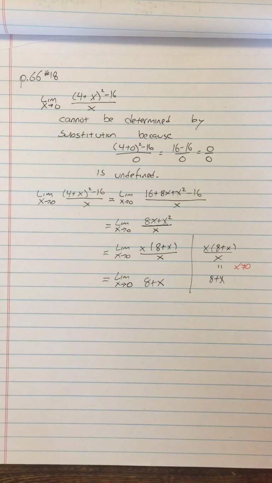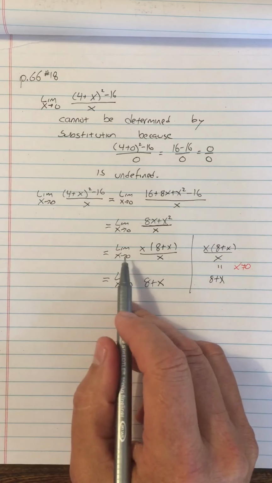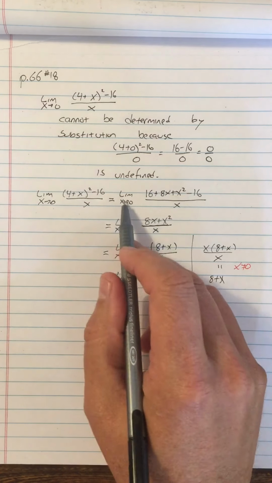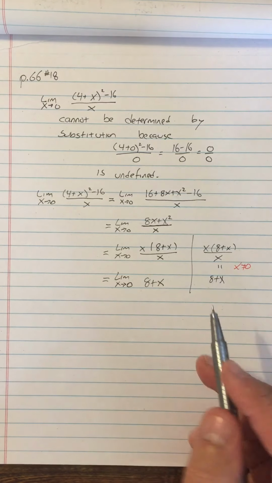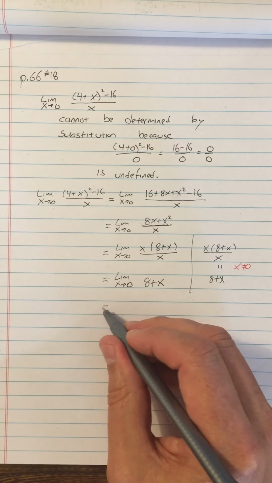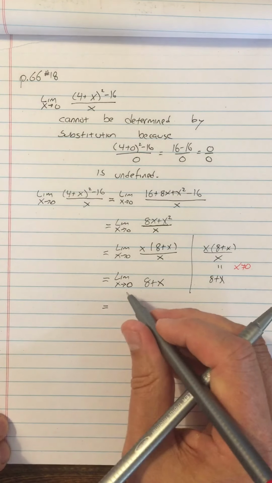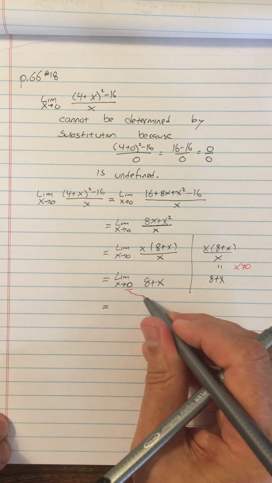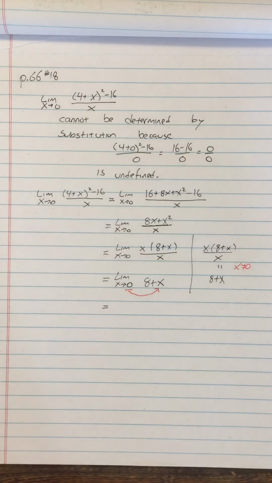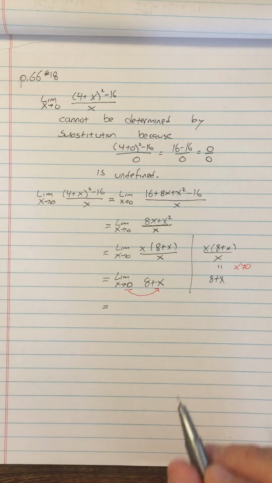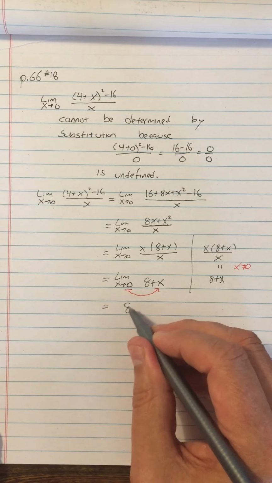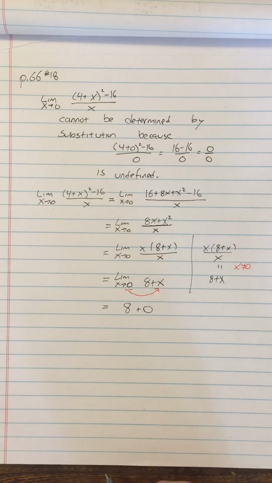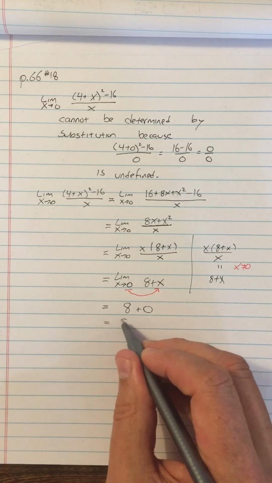All right? Now, once I've reduced the x's, now I can evaluate by substitution. So previously, right up here, I cannot evaluate, and none of these can I evaluate the limit by substitution. But now there's no denominator, so I can evaluate the limit by substitution. And as soon as I take the 0 and plug it in for the x, then I have evaluated the limit, therefore it is not a limit anymore, and that's where the limit statement drops. So now I'm going to say that equals 8 plus 0. And then I can say 8 plus 0 is 8.